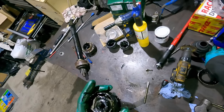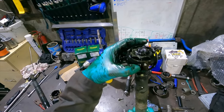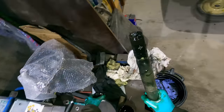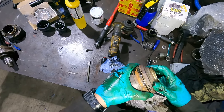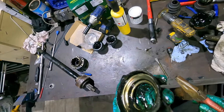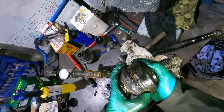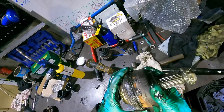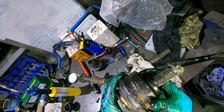Those snap rings are the same. The cage doesn't seem sided. The question is, do we think we can get that to seal again? I'm gonna have to. Yeah, I think this is gonna be fine, actually. That fits pretty good. It's not perfect, but it'll go on. I thought I was doing it some serious damage, taking it off, but it looks all right.